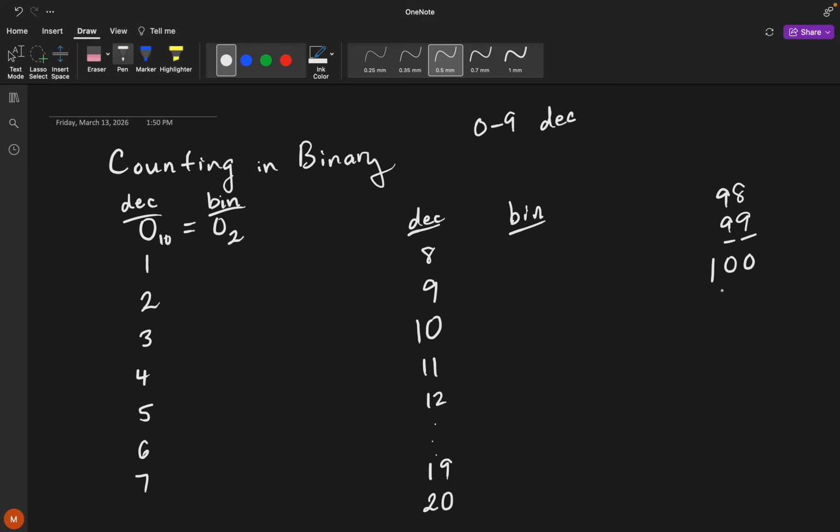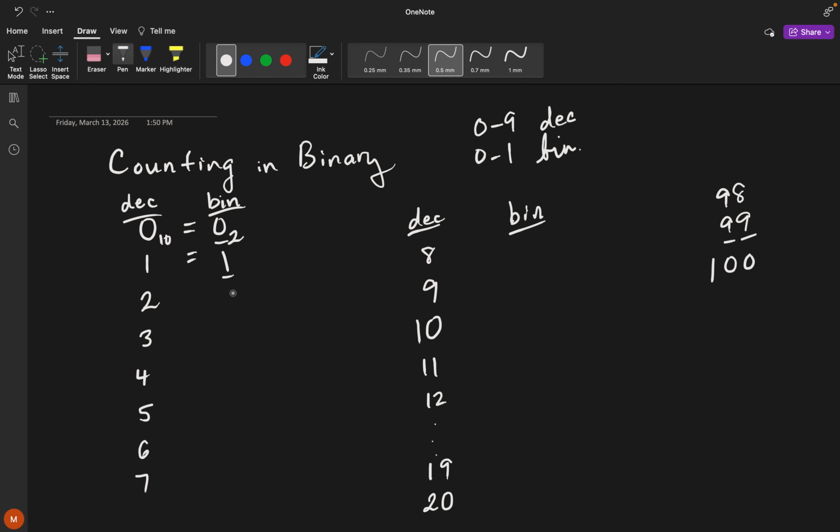Now, what do we do in binary to do the same kind of counting? The same rules apply. We just have far fewer digits. Just 0 and 1. So 1 in binary is just going to be 1, because this is the ones place. And then we've run out of shapes already. In one place value we had 0, and then we had 1, and those are the only 2 options.